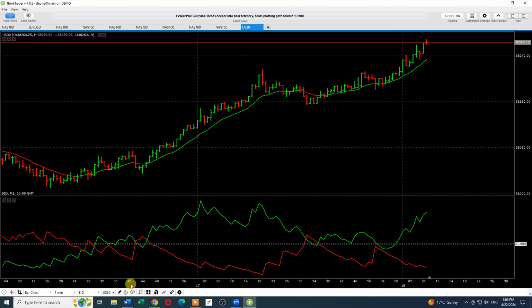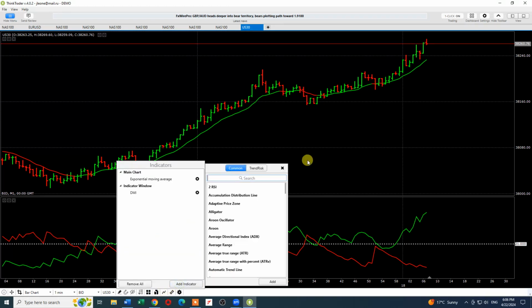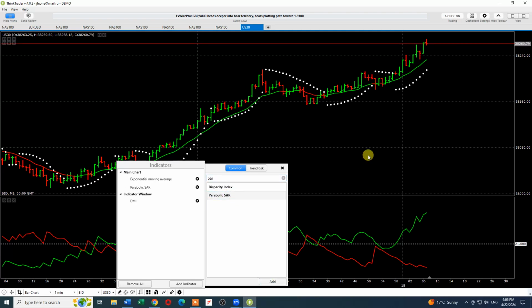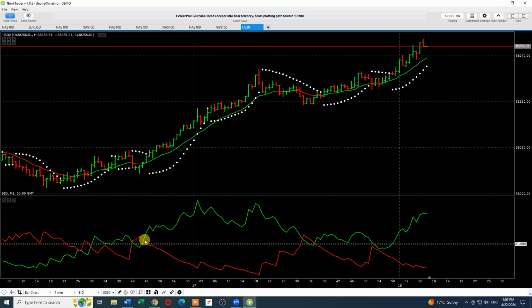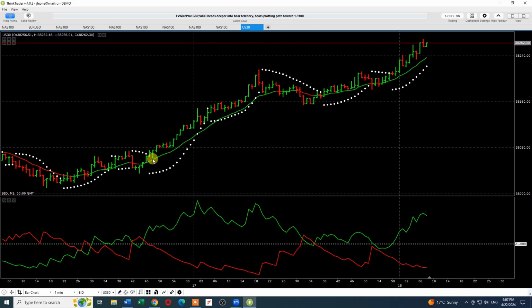So usually, and I'll add an indicator for this exercise, I'm going to add PSAR, because you all know I like that. It shows the last swing high or swing low, and that would be your emergency stop. So if you went long here and you can see green has indeed crossed up above red, so he says yes, it's a close above the green line, flip of the PSAR, that would be your emergency stop. However, when price comes back towards the green line here, this is a sensible reason to be finger on button.